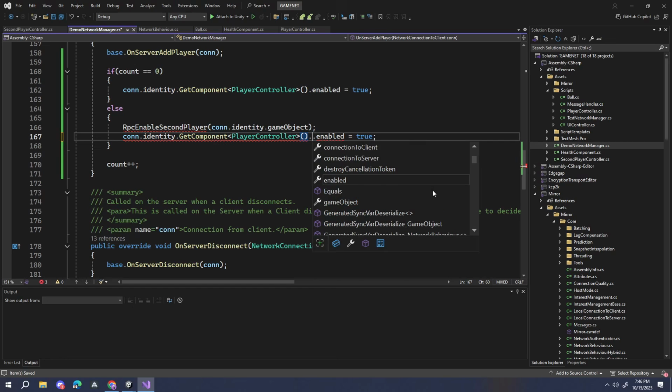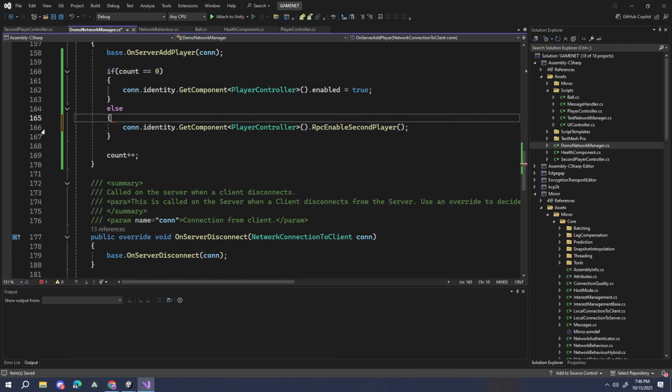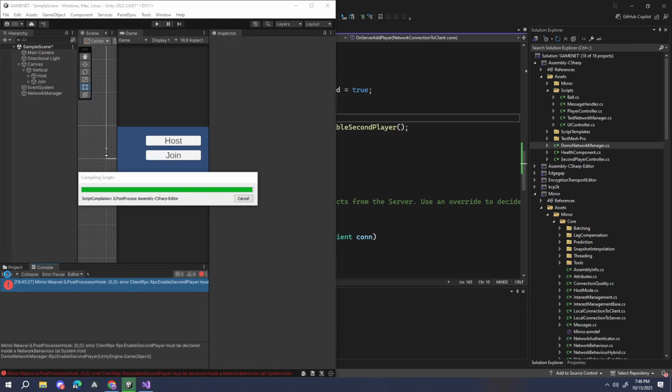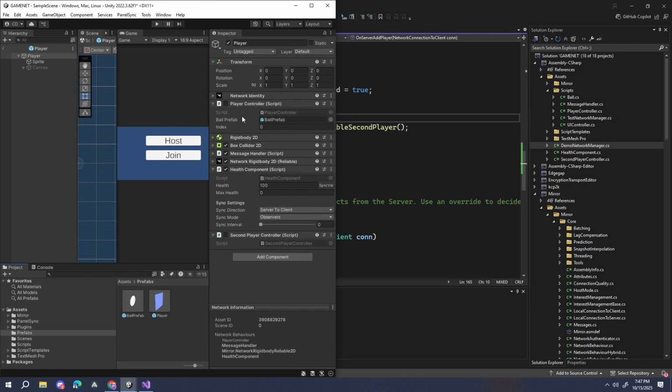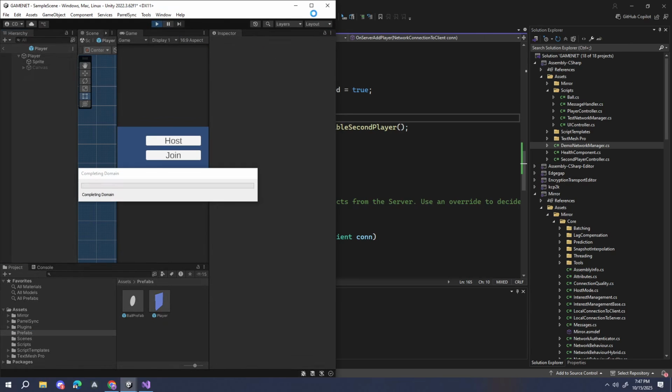Enable. If that's the case, we need to enable the player controller. So it really depends.